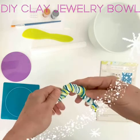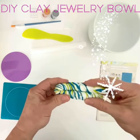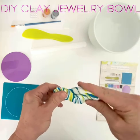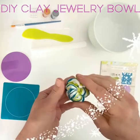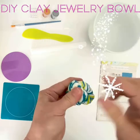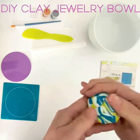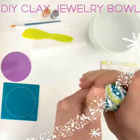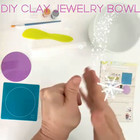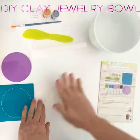You can twist it as much as you like, and then fold it in half again. You can end there, and the instructions say to just roll it in a ball, just squish it in a ball, or you can keep twisting it again and again. Then you'll get really fine little tiny lines. But if you do this, then you just smash it into a ball, and then you just roll it into a ball.